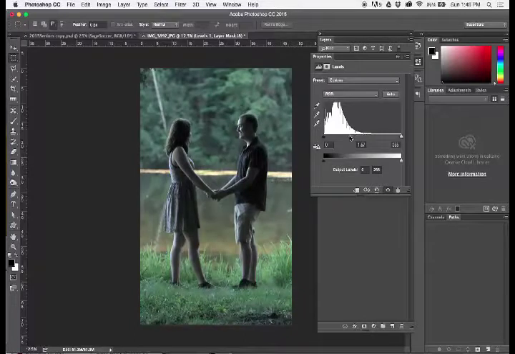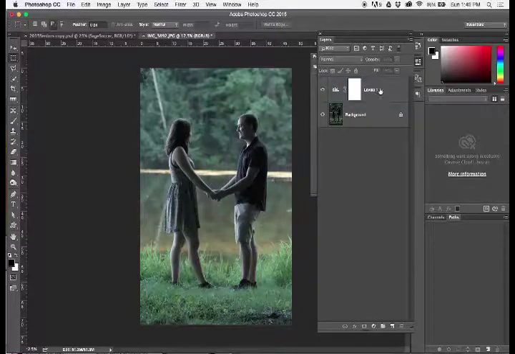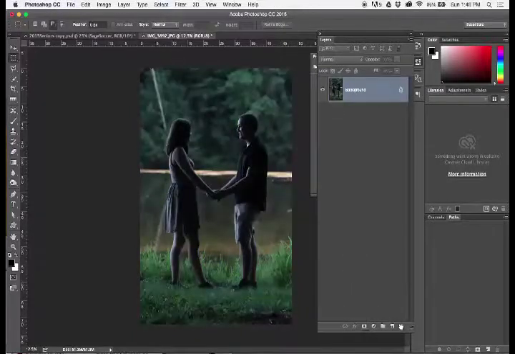Now in this case, the levels adjustment layer doesn't work quite as well as the curves adjustment layer. It's because we're doing more of a linear type of situation, and we're going to affect just the midtones and not a little bit of the highlights, a little bit of the shadows, stuff like that. So I'm going to say OK, and because I don't like that as much, I'm going to drag that to the trash. Like so. So we can do all kinds of adjustment layers.